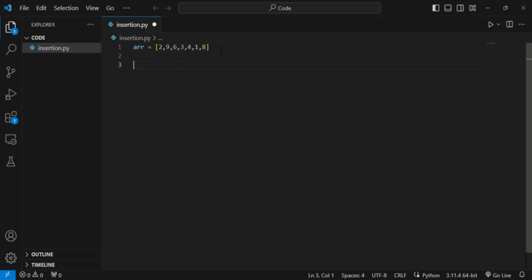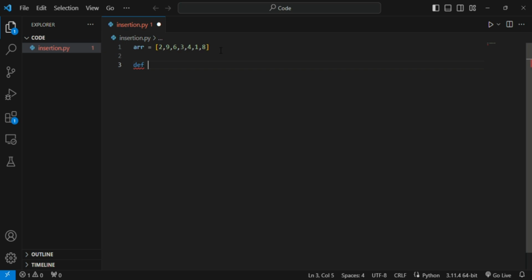Now we need a for loop for iterating. Before that, we are going to create a function. As you know, I prefer writing the code in a function because I can use it anywhere in my code. So let's create a function.